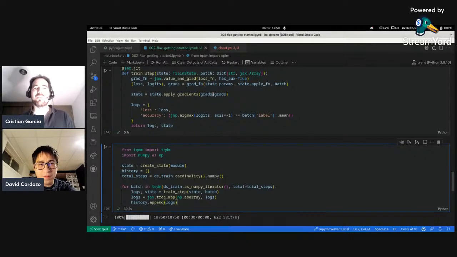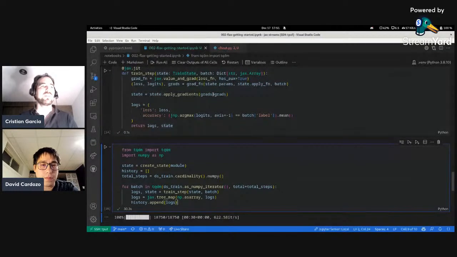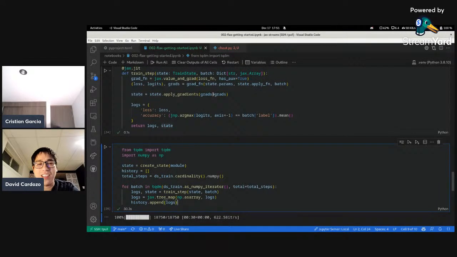I don't know. Maybe I'll send a PR to Equinox. Sure, there are some things you can do such that you don't pass things as a capture, and then you update the state, and then it freezes. Those kinds of things are ill-defined in PyTree frameworks. Anyway, that's kind of my opinion.